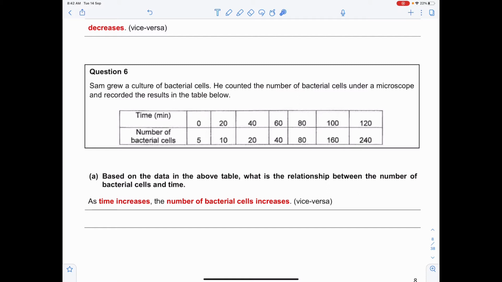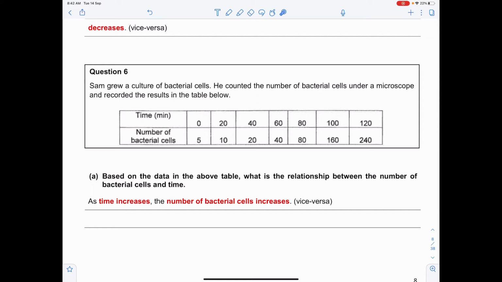So there are actually two trends. You need to relate the two together. In the first one, you realize that as sea level increases, your percentage of oxygen will decrease. And for the other one, as your sea level increases, your number of red blood cells actually increases. So write something like this to help you understand and then relate the two together.